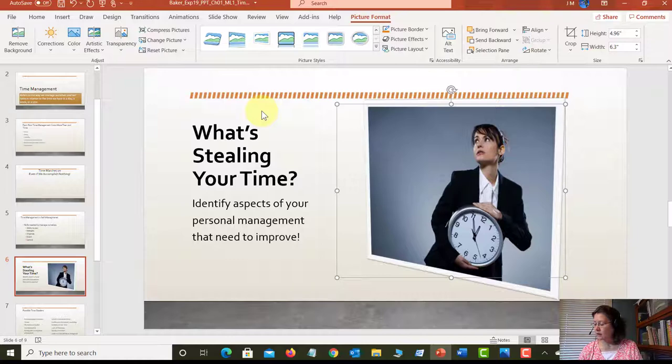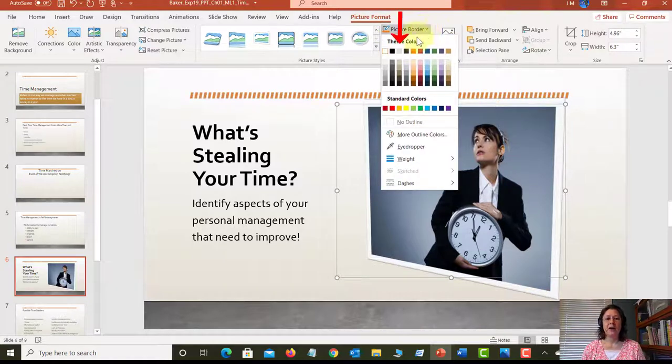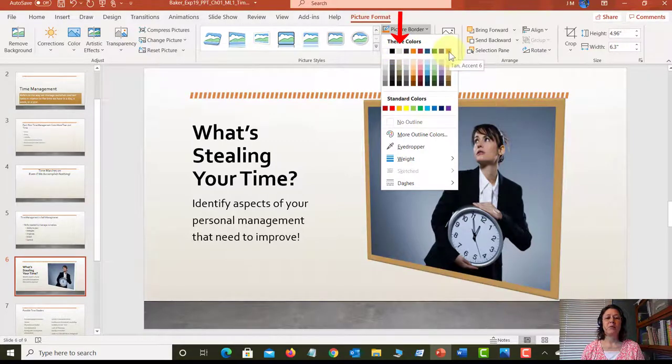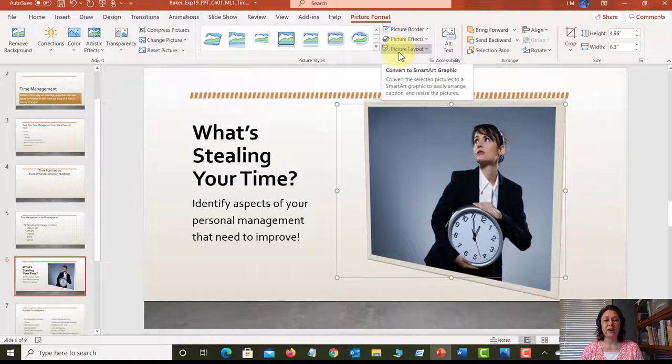And then it says, let's see, I need to change the border style to tan. So up here at the top, here's picture border. I'm going to click that drop down. And then as I look across, I have to say this was a little confusing to me, because to me tan would have looked more like this one down here, but this one says tan accent 6. So make sure you're reading those little tips that come up as you hover your mouse over. And what I found is the third one over on the very first row under theme colors is tan background 2. So I'm going to select that.